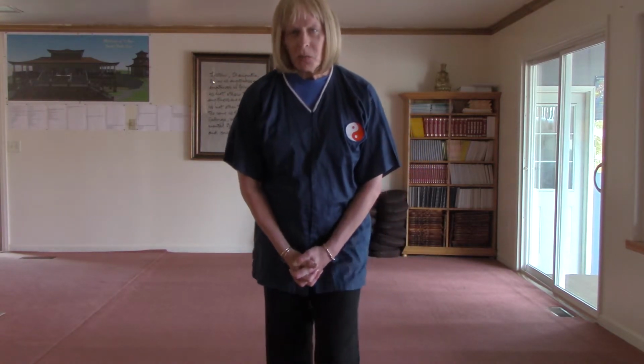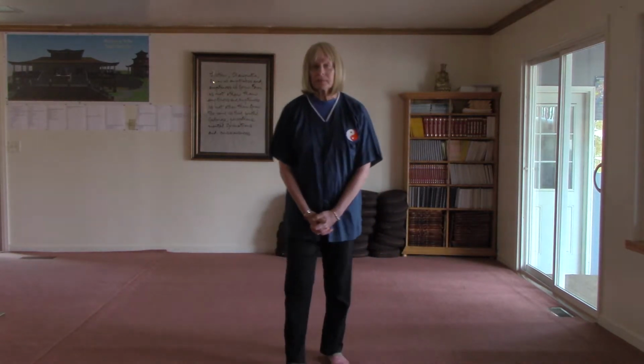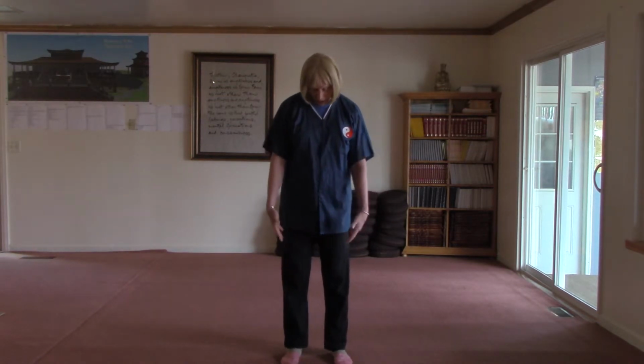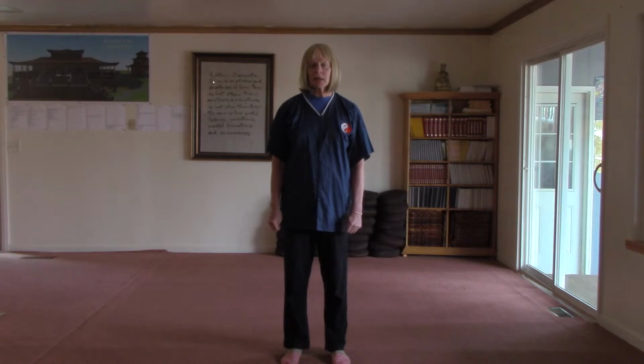So that is Tai Chi walking meditation. It's a very simple walking meditation. And so if you'll follow along with me now, again, the first thing you want to do is start out in a comfortable posture, feet shoulder width apart.